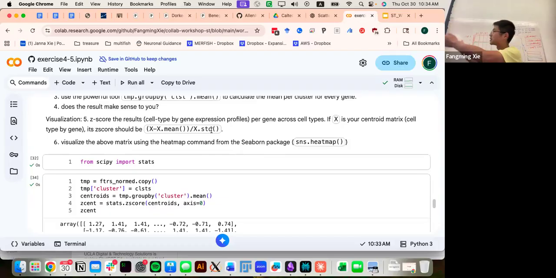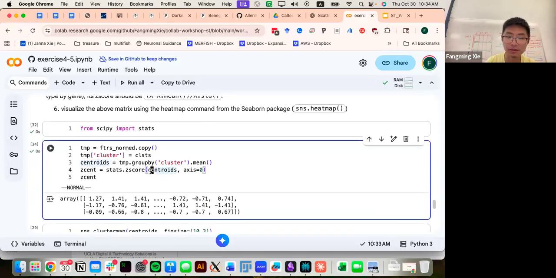After you do the z-score, you just want to check you don't do it the wrong way, right? There are two ways you can do z-score. You either z-score along the column or you z-score along the rows. Along the column means for every gene, you make their mean expression level 0.